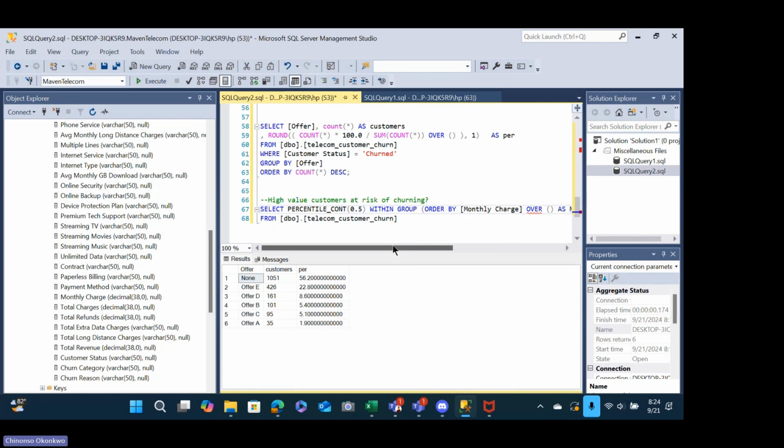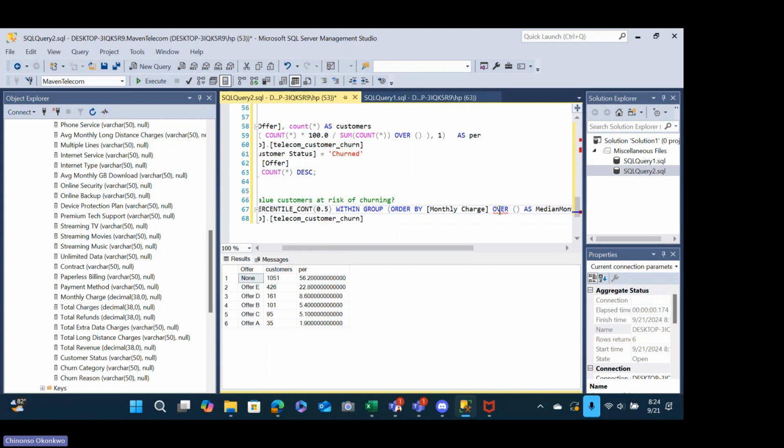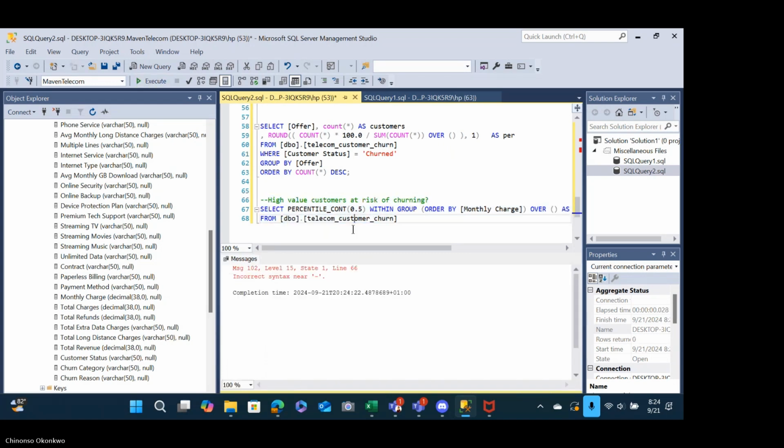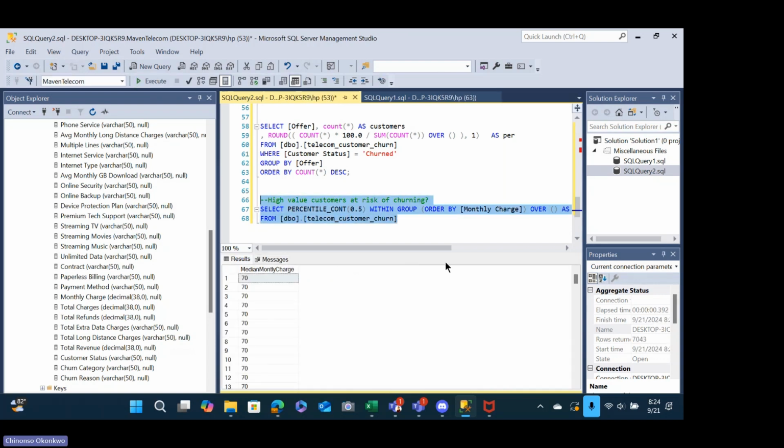If it's within this group and you order by this, the median monthly charge, this is 70.